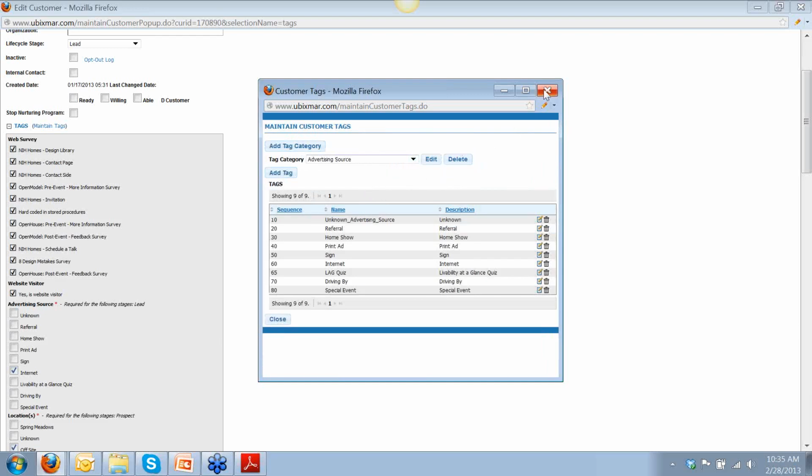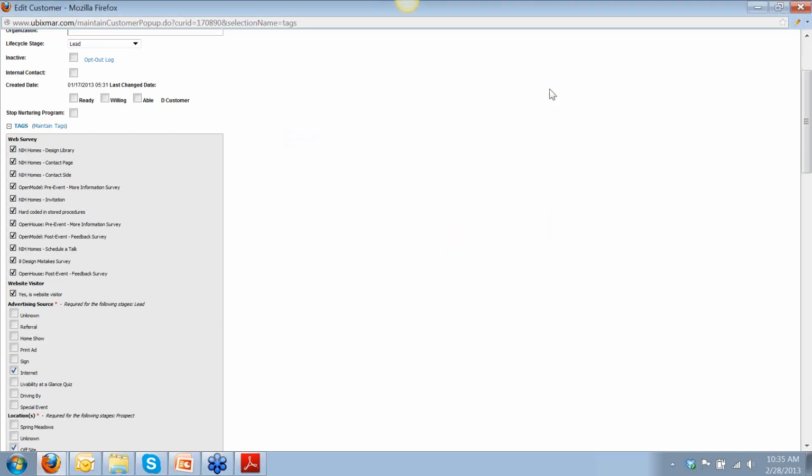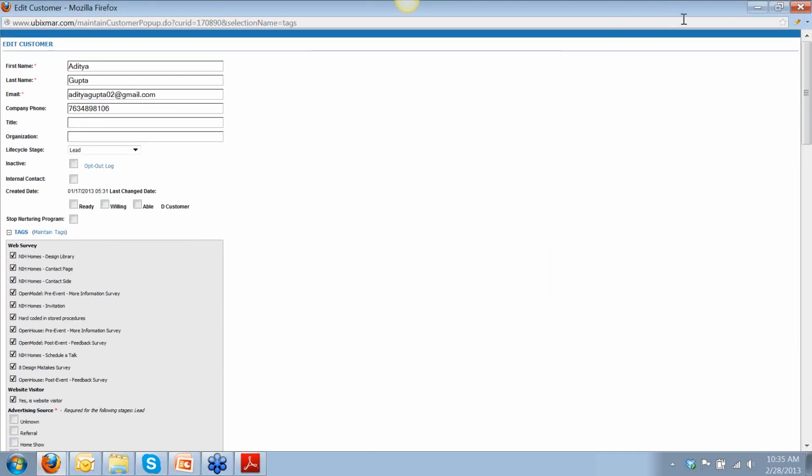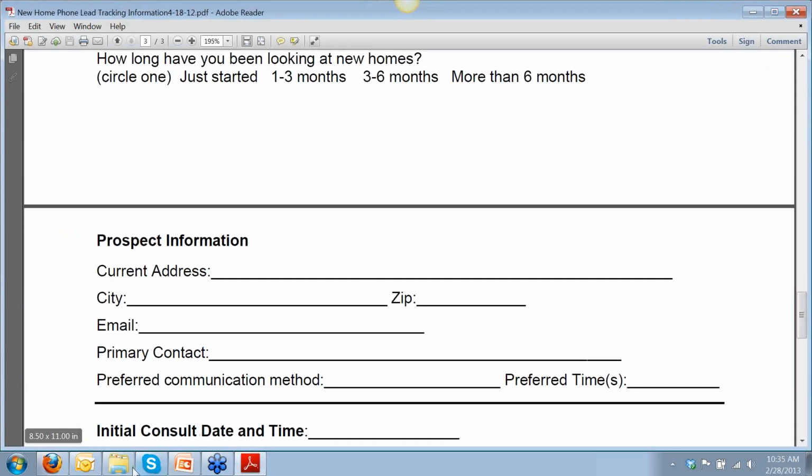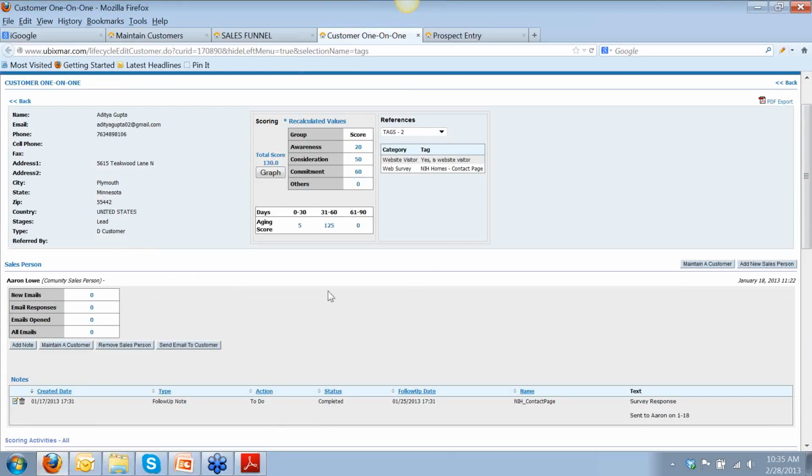and we will find out why we weren't able to save that new tag category for realtors. But Adriana, would you also make a note as far as adding that category for everybody? Realtor, and it would probably just be yes, no. And Darius should be joining us, by the way. So. Okay. Now, I'm going to jump out of this, and I'm going to go back into the system.